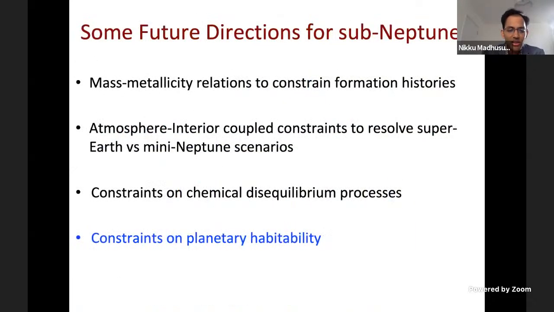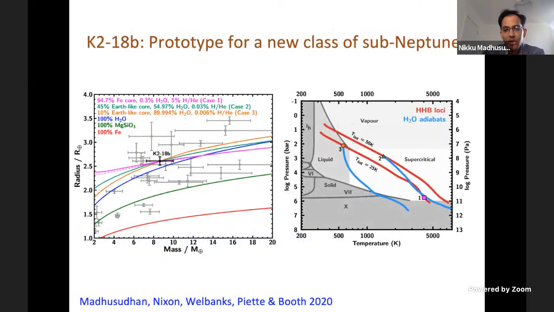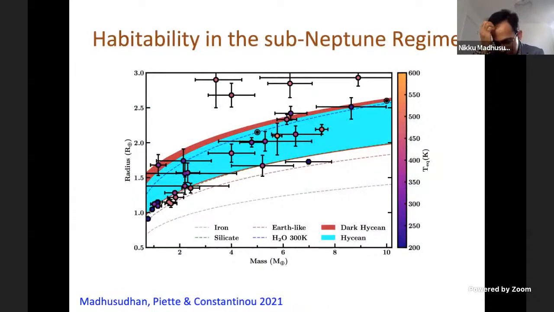So in 2 minutes, I'll also touch upon planetary habitability. As I said, for K2-18b, we are beginning to see some solutions which are possibly habitable, which make these planets possibly habitable. Just a couple of weeks ago, actually, we published this paper where we explore the full range of planet properties between their masses, radii, equilibrium temperatures, and so on, which can allow for similar habitable solutions as K2-18b.